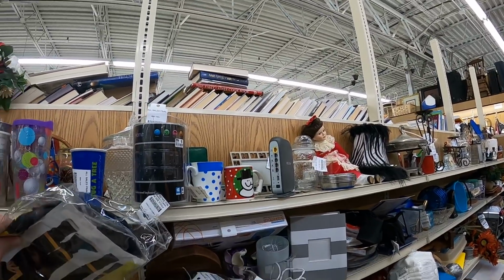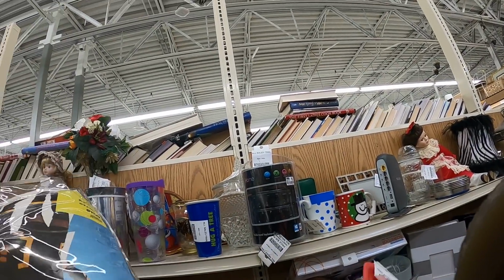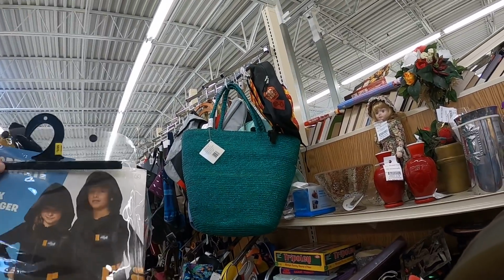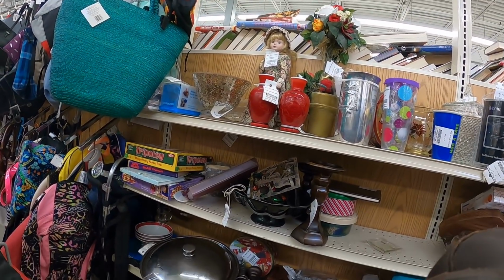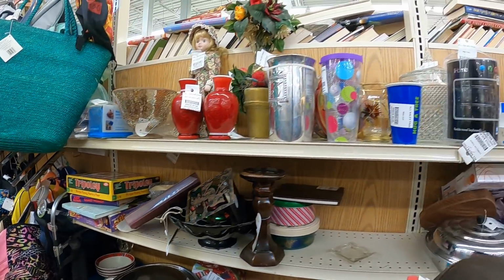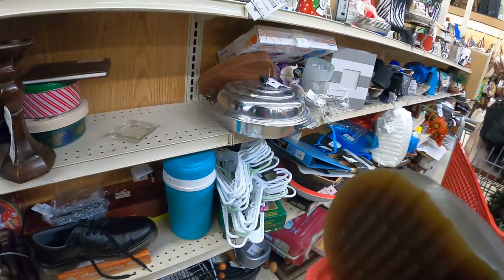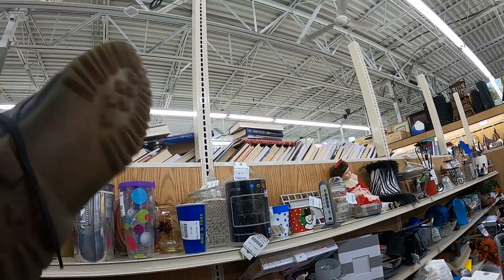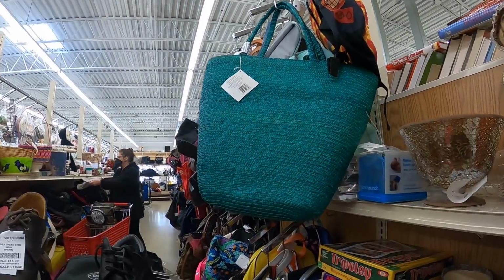While I'm doing that, I find this Fortnite costume. It is the Dark Voyager. I'm not really up to date on all the Fortnite characters. I played for a few hours around launch when it came out on the Xbox. Didn't even try it on PC. So I'm not too hip on that. However, I think they wanted $1.99, so it's $1.50, guys, for a new Halloween costume like that, or at least a very good condition one. I'm still on the hunt for Halloween costumes, will be all year this year.